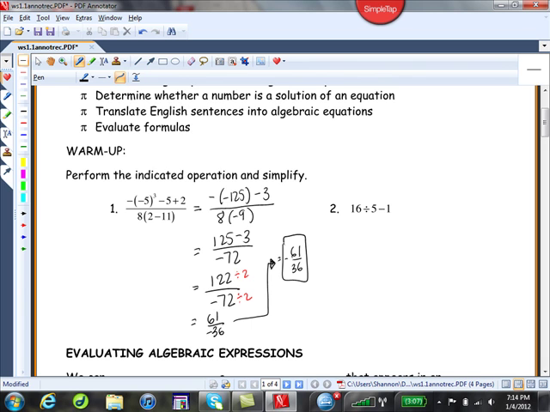Second one, remember that in the order of operations, division is higher on the hierarchy than subtraction. So really, we could write it like this, 16/5 decreased by 1. But now what we need to do is we need to get a common denominator so that we are combining like-sized pieces here. So we'll have 16/5 minus 5/5, which will yield a result of 11/5. And we'll just go ahead and leave these as improper fractions.